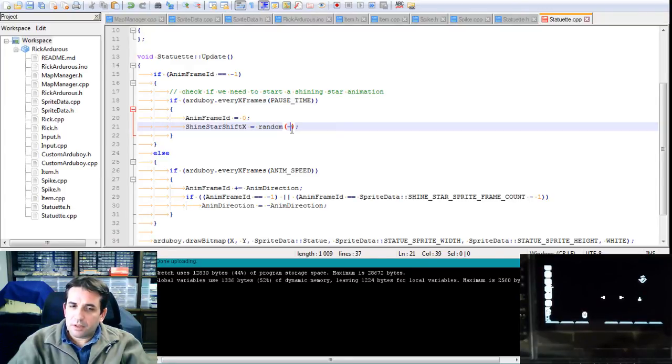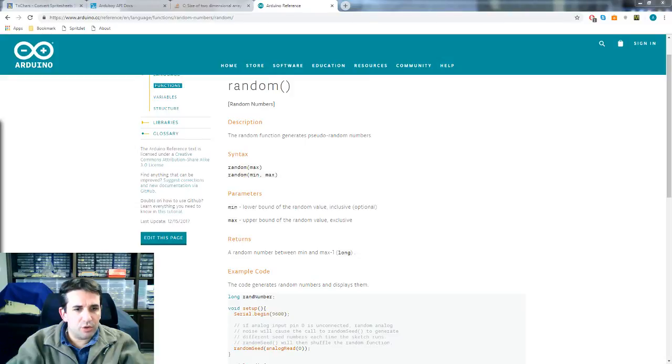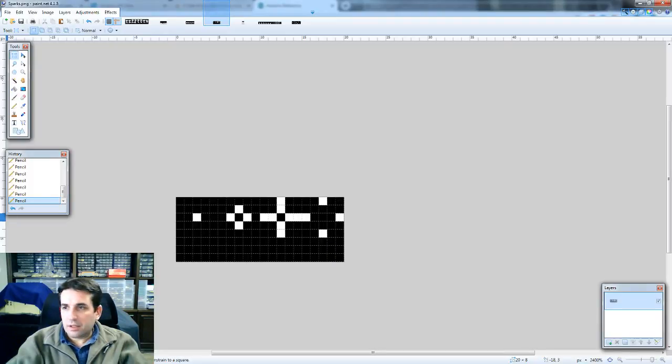So the star is like 3 pixels. Let me show you the star again. Yeah, 1 pixel in the center, 2 on the sides. So we should maximum -2, I think.